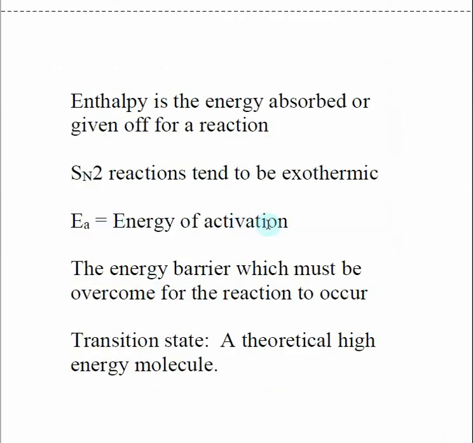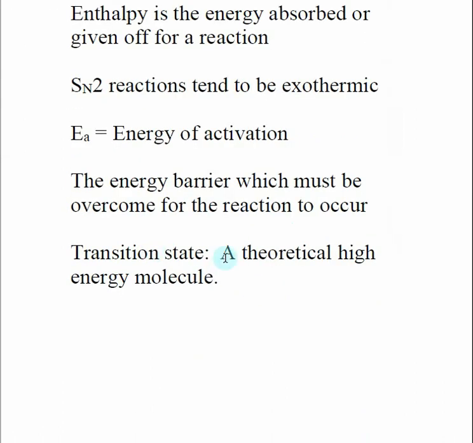EA is the energy of activation, the barrier that we must get over to go between reactants and products. And the transition state is a theoretical high energy model. And I always like to mention this. The transition state isn't real. It's a device that we use to describe things, and we're going to be utilizing that now.